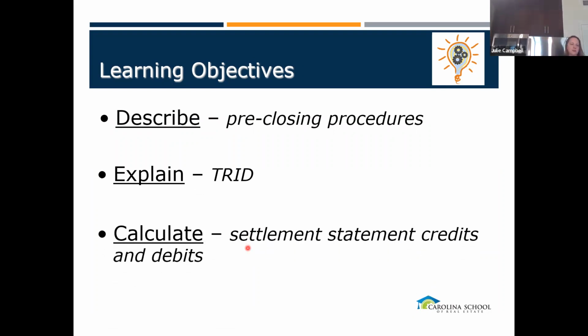And then the last thing we do in Unit 21, that we will not get to today, but we will start with when we come back together in November, is we're going to help our buyers figure out how much they have to bring to closing. So we're going to help our buyers consider all of their debits and all their credits. So bottom line, we can help them calculate their final numbers. We'll have information for sellers as well.